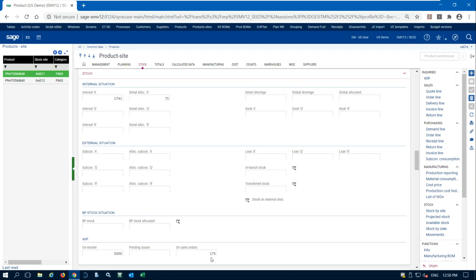And typically we set up rules in X3 of allocating maybe 7 days before shipment. If I have a sales order that's going to ship 3 months from now, I don't want to allocate stock today to that sales order because it would reserve my inventory today for that sales order's 3 months from now. So allocation is a nice feature. It guarantees that we're reserving inventory for those sales orders that need to ship in the short term. But you have to be a little bit careful how you set those rules up because you don't want to allocate or tie up inventory for a long period of time if that sales order is not shipping.